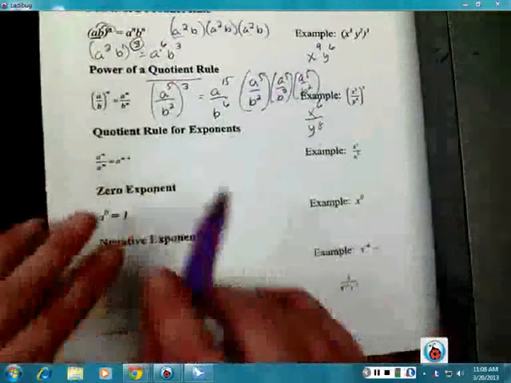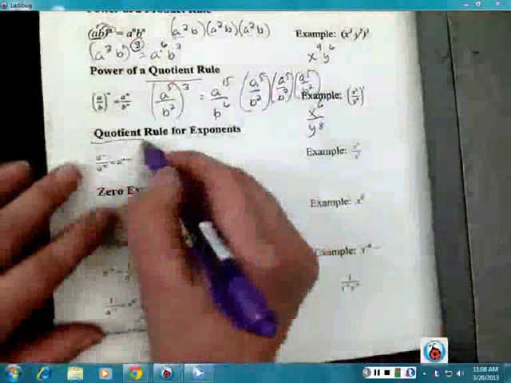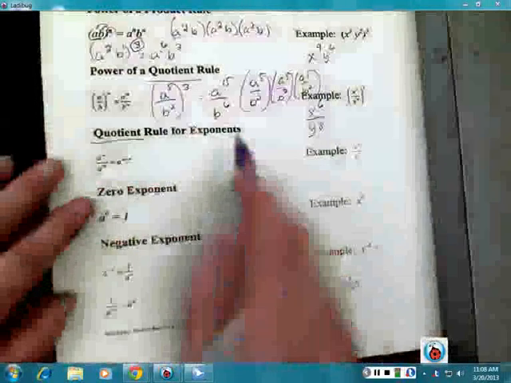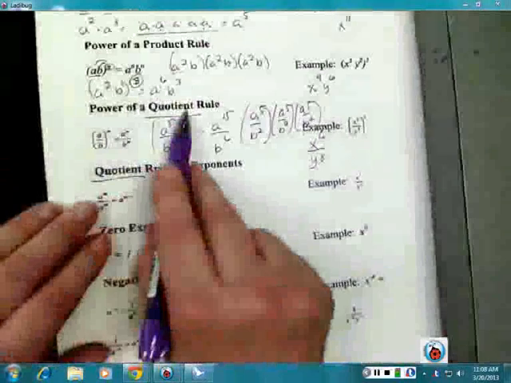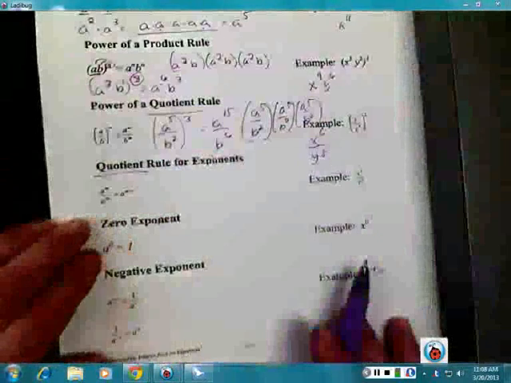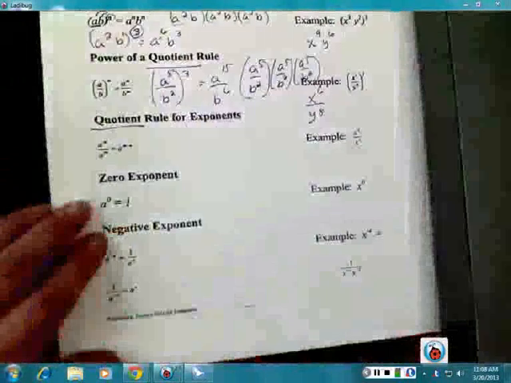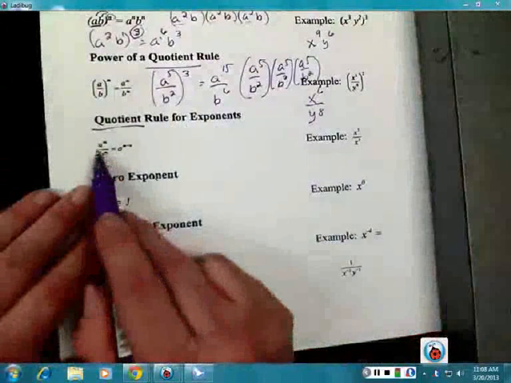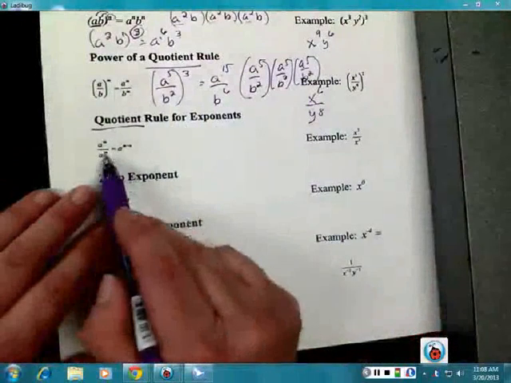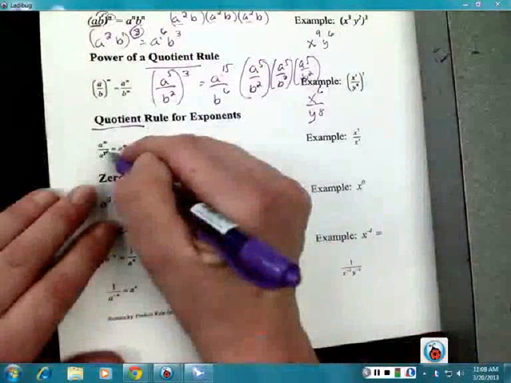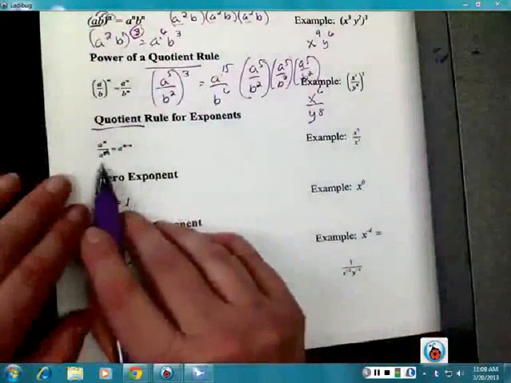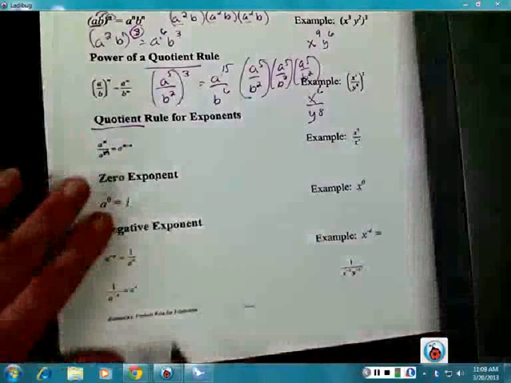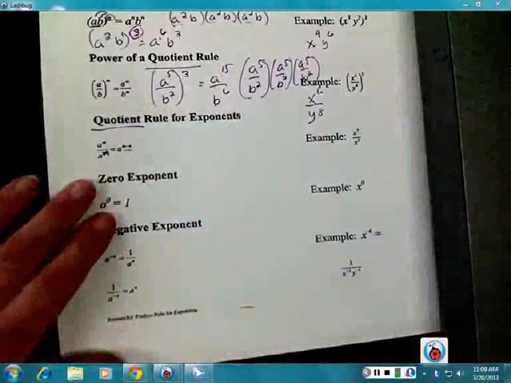The quotient rule, quotient again meaning divide for exponents. But in this quotient rule, as opposed to the power of a quotient, where the quotient is raised to some power but has a division in it, the quotient rule means I have like bases with letters on top. This should be an N down here. It's showing up as an M. A to the mth over A to the nth, but in this case I subtract the two.